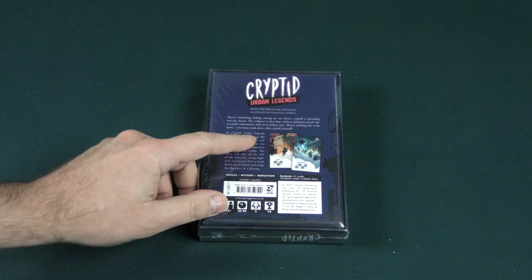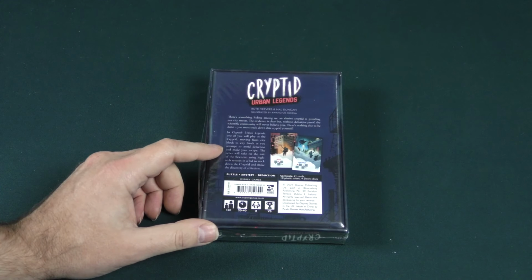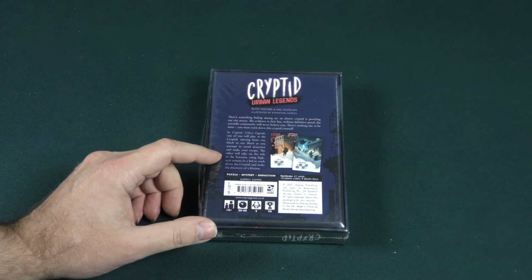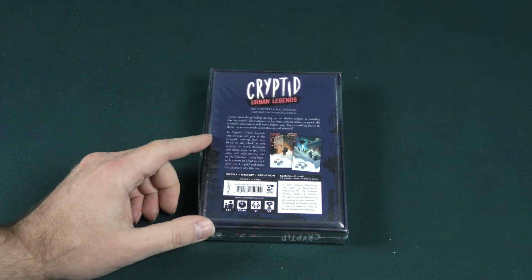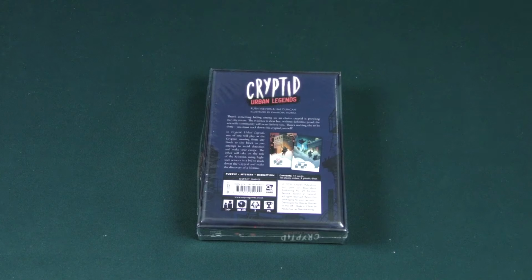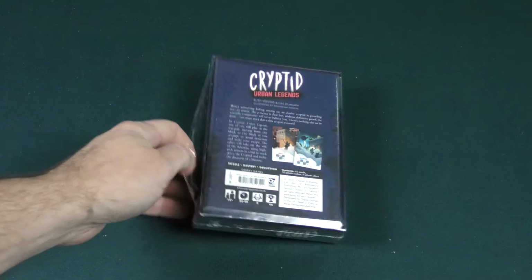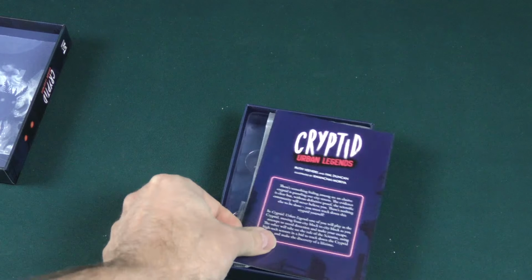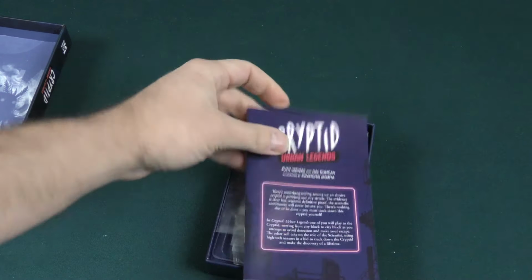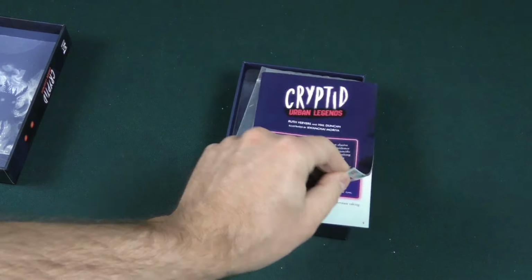It says, in Cryptid Urban Legends, one of you will play as the cryptid, moving from city block to city block as you attempt to avoid deduction and make your escape. The other will take on the role of the scientist, using high-tech sensors in a bid to track down the cryptid and make the discovery of a lifetime. Puzzle, mystery, deduction. So yes, a two-player deduction card game with the kind of art and lore of the Cryptid game, which was, again, a larger kind of board game deduction style.